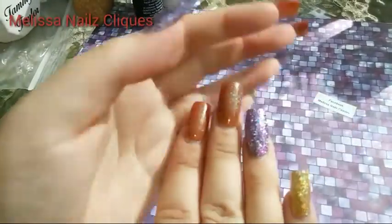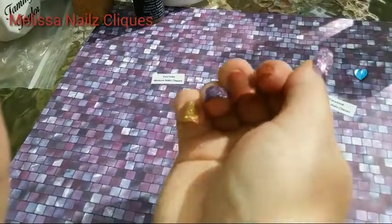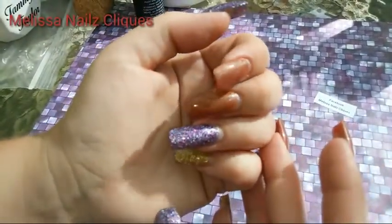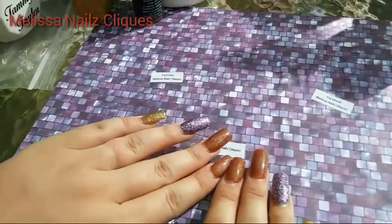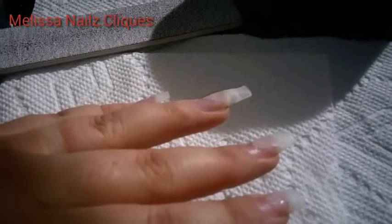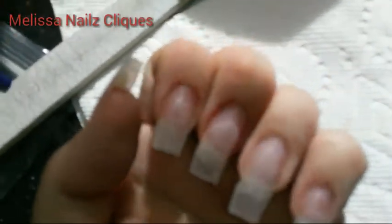Everybody, it's Melissa. I'm showing you here, this is my old set. I had a lot of trouble with this set for some reason. I started to have lifting after about 3.5 weeks. I know that's a long time, but usually my nails don't lift that bad. So I drilled it all off, and I'm showing you here, down to the clear.